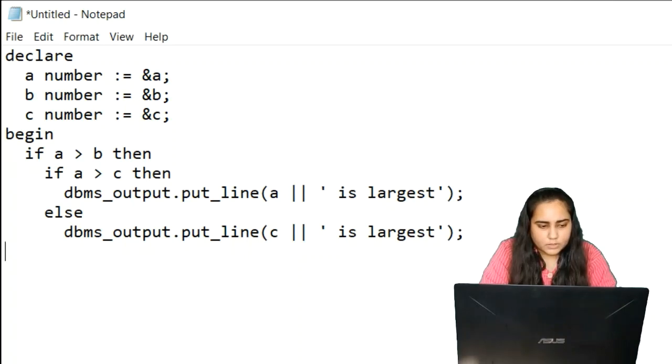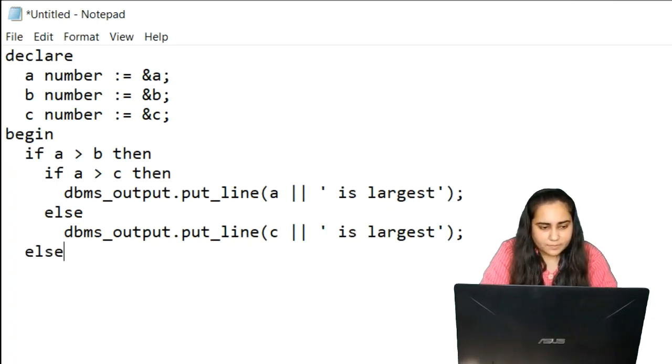and this is about the case where A was greater than B. There would be another case where A is not greater than B, in which case I'm going to mention an else part of this given if statement that I've written here. So let me move ahead to the next line, and I'm going to write the else part of my if statement.